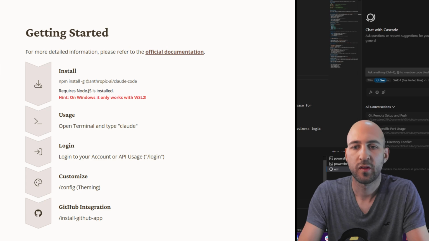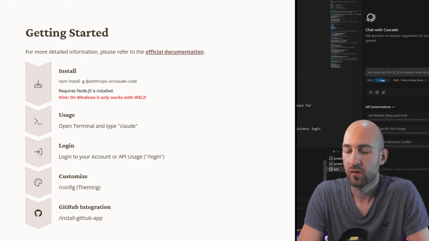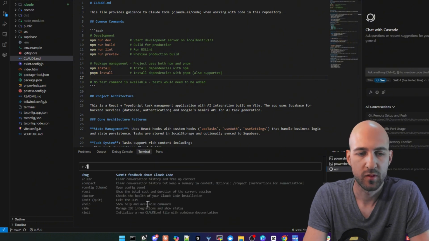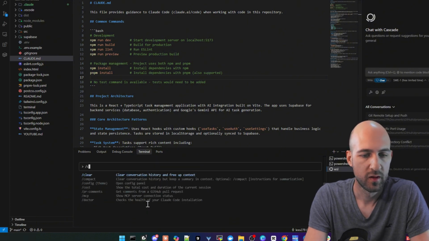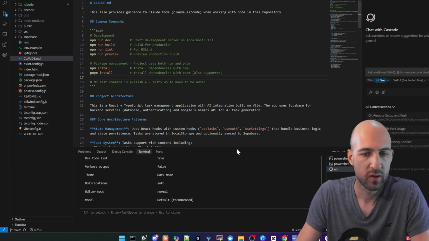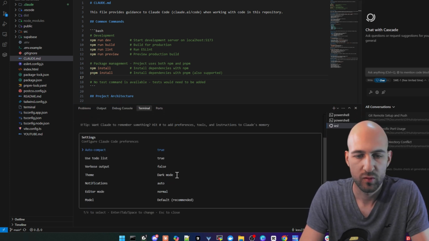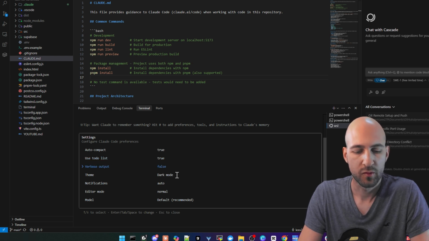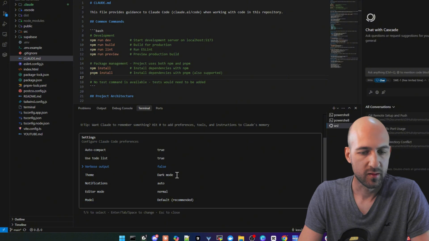If we go back to our presentation, you can see two more commands. The one is config. You can just type /config, and then you can do some configurations here. You may like to change auto compact, the to-do list, so it always uses a to-do list for managing tasks, and verbose output, which you can also toggle with Control R, and some other stuff you can choose here.